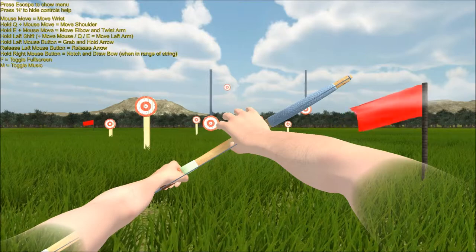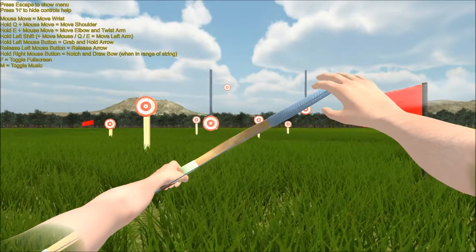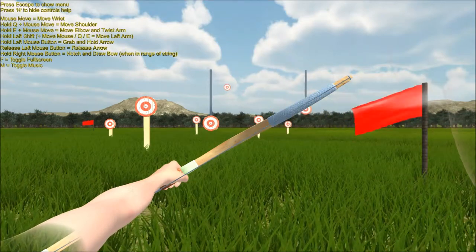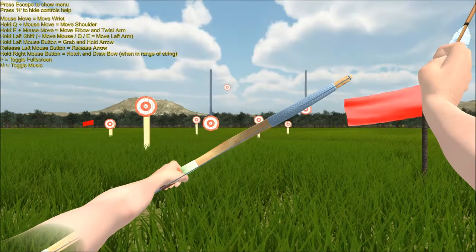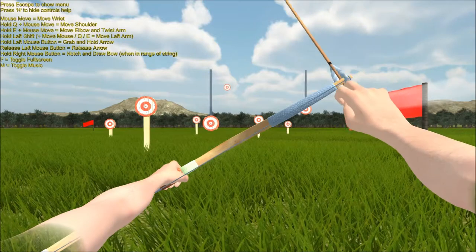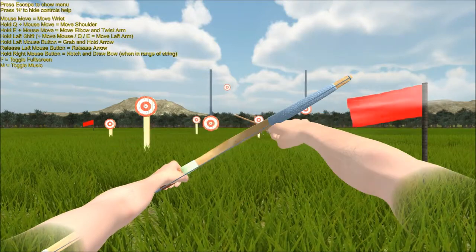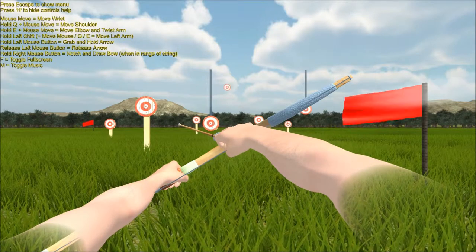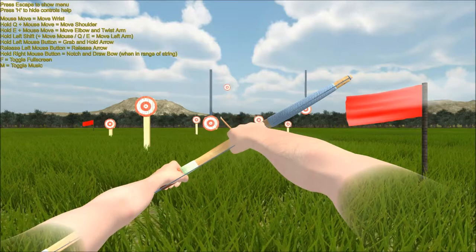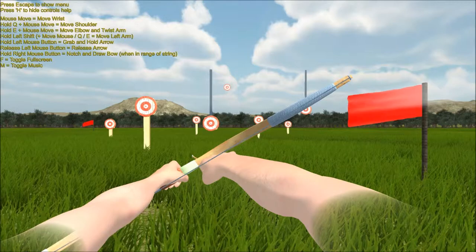Okay, let's try this again. Give me another arrow. Gosh darn it. Give me another arrow. Go through my own face and pull that arrow out. Alright. I'm gonna just hit that target right there. So let's do some fancy flying here. Alright.